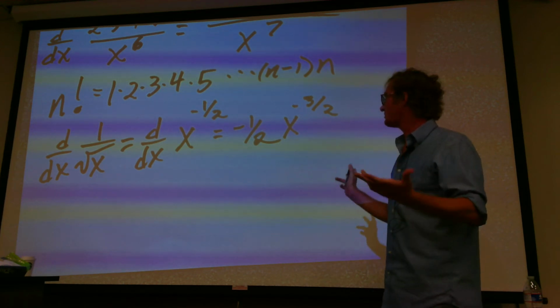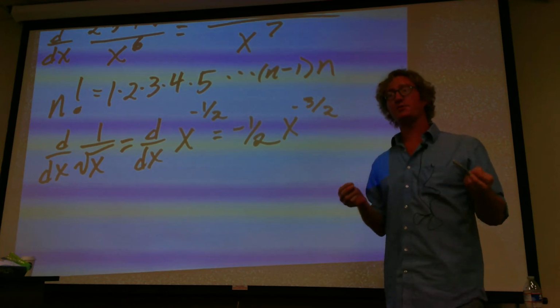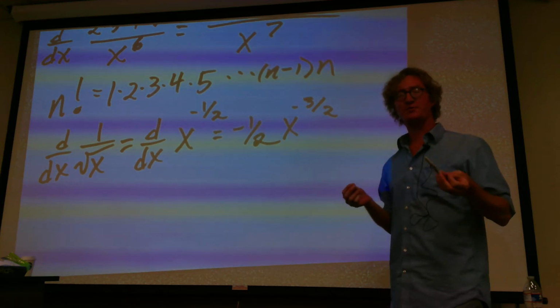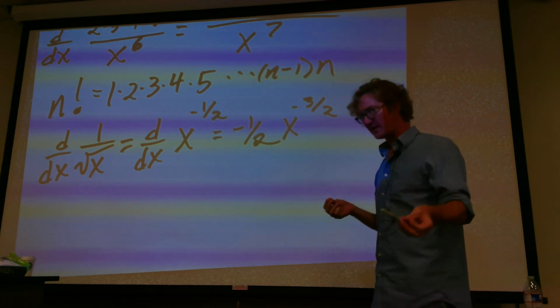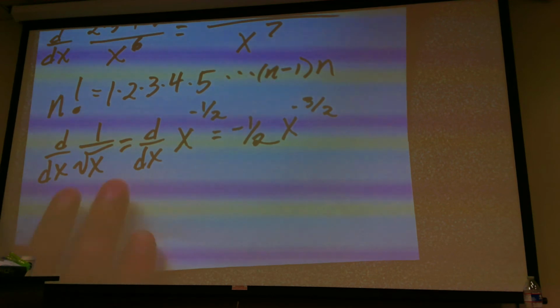Okay? So you can do this, just remember whenever you're doing something involving a fraction, just make the exponent negative and try to think about the problem in that way. And so you can do a lot with this. So there's another very important property that actually goes along with derivatives. That would be linearity. Okay. So what do I mean by linearity?